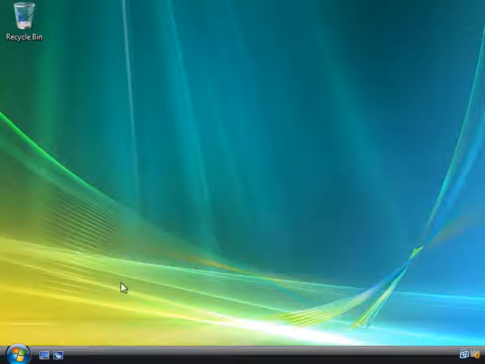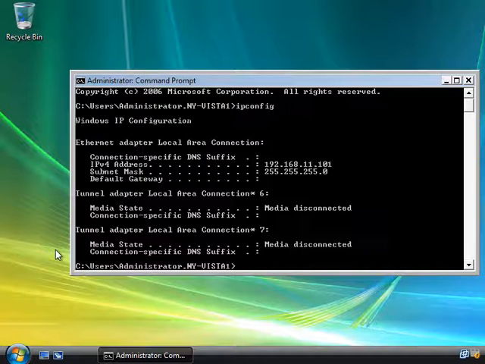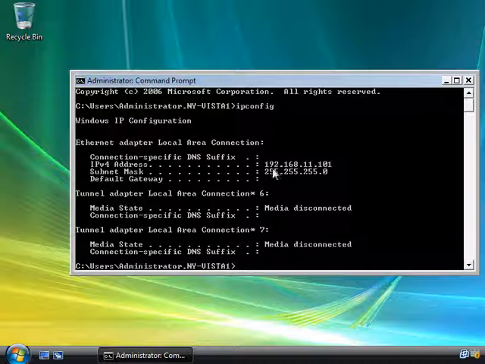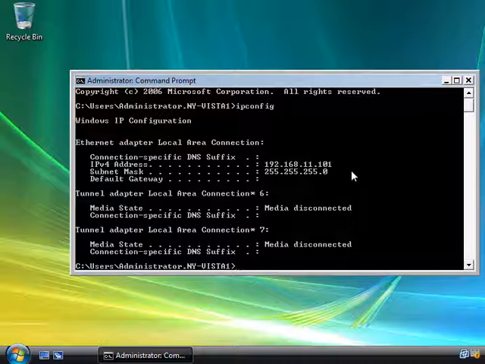What I've done is I've changed this IP address to the 11 network. Let me show you this by going to a command prompt and typing ipconfig. And you'll see here that I've given it a static IP of 192.168.11.101. This puts it on that external network that New York Member 1 is connected to, the equivalent of it being out on the internet, and then connecting in. So that is a change that I've made to this client, and you need to make the same change if you want to try to follow along.